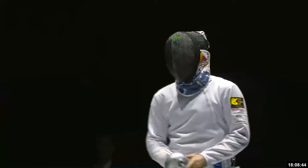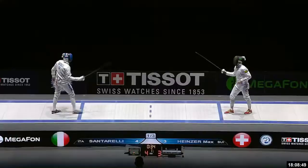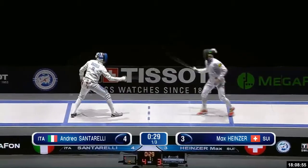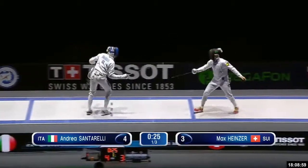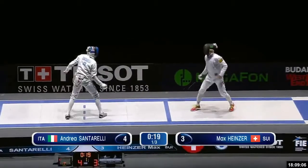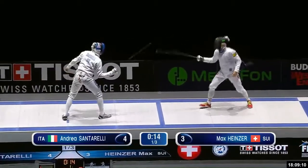Now on a yellow card, what is called a P yellow. But they can go to the end of the period before there'll be another card, so he's comfortable taking that. And this is hardly a defensive fight. So I think both fencers are comfortable creating actions for themselves. That's how they both got here.